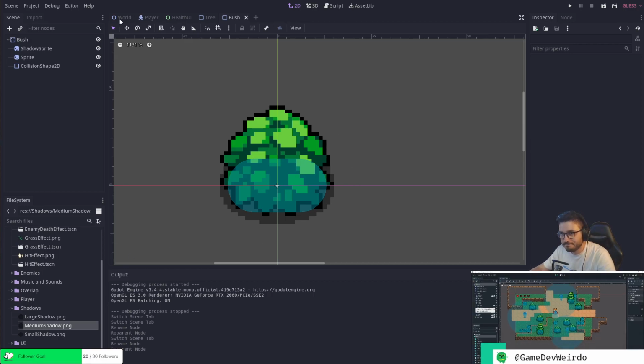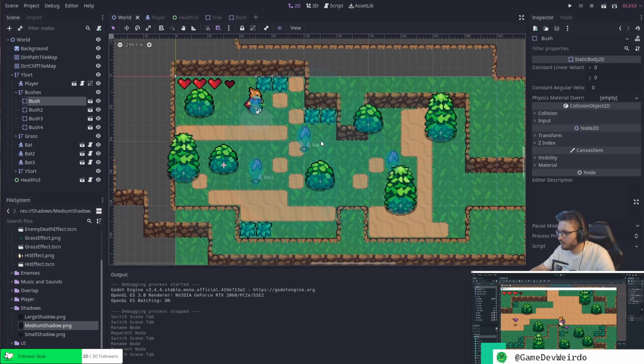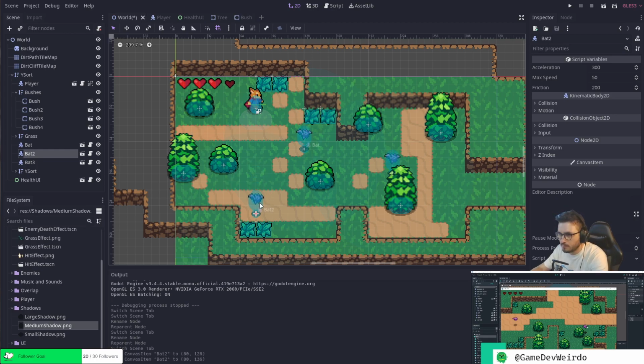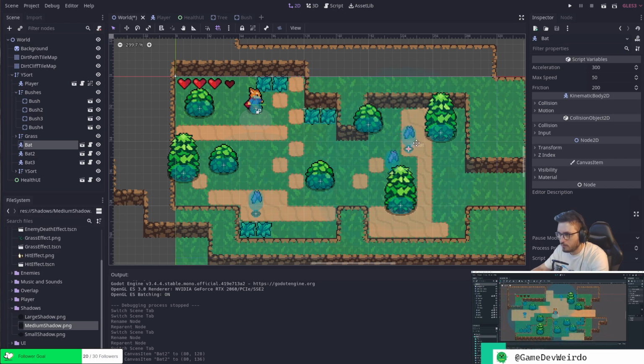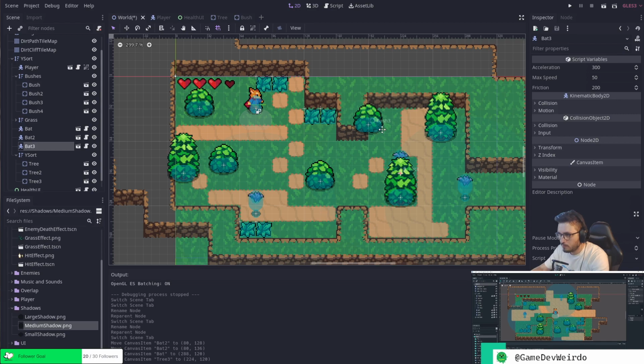In this video, we're going to be solving a problem that we have where if you have 2 bats that are chasing you like this, they can end up overlapping each other, and it looks like there's only 1 bat here because there's no real way for them to collide with each other. So we're going to be implementing a soft collision system into this, and it's a system that I used back in my GameMaker days when I was using GameMaker all the time, and it works in Godot as well.